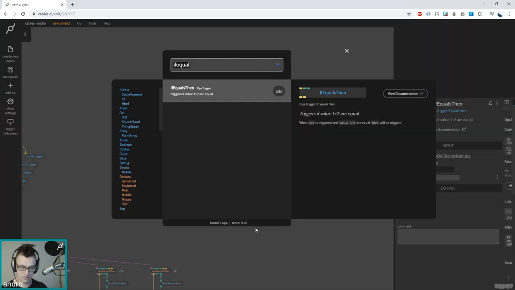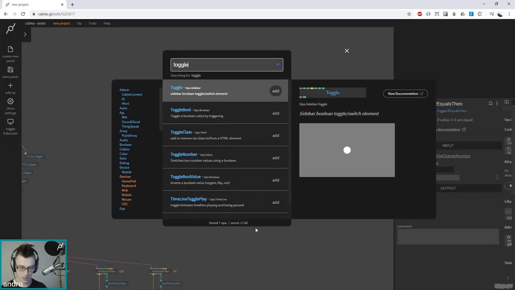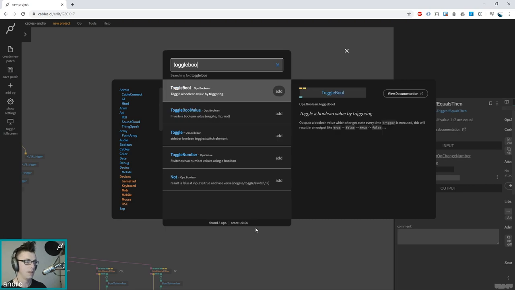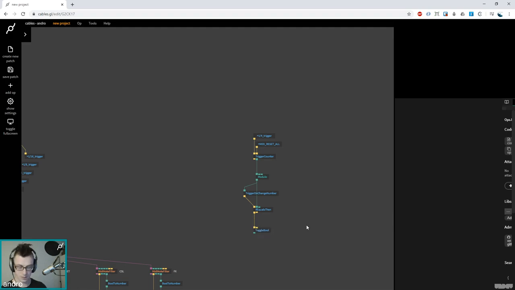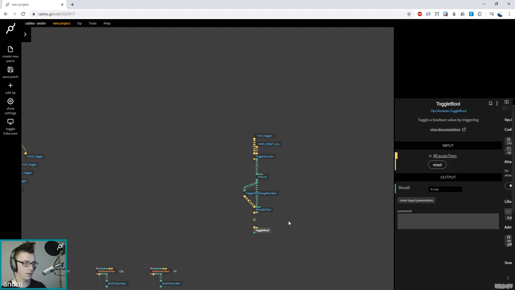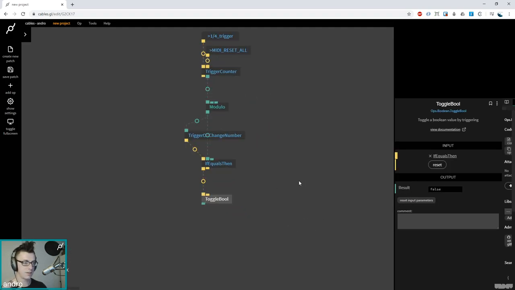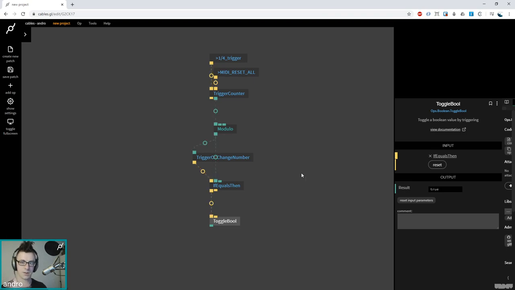And we go here and now we're gonna grab the toggle bool. This allows me to toggle between true and false values. So let's go into flow mode, like right here. And guys, if I need to zoom in more, please give a shout. I'm very focused now, so I could be losing track of it. As you can see, each time a trigger comes in, this changes between true and false. That's kind of like what you want. It's like pressing the button down and then letting go. There's two states. So we want two kinds of states.